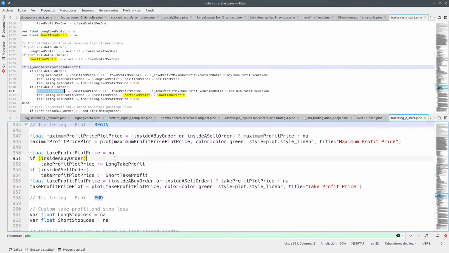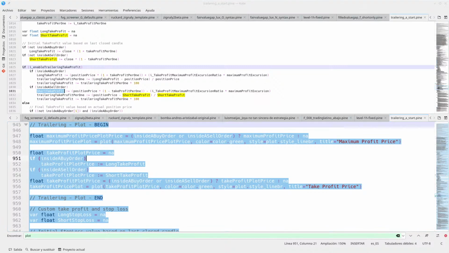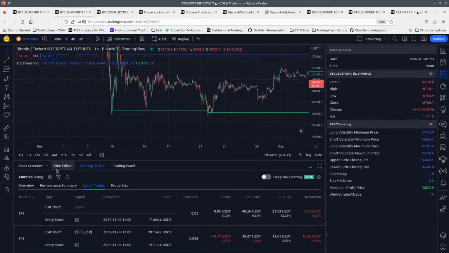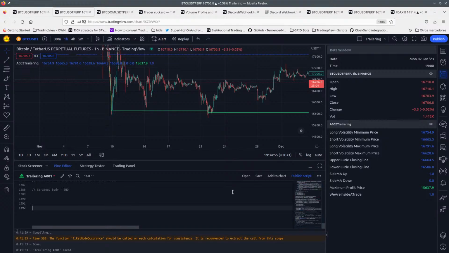That's what we want to use in order to understand how this is printed around here. Trailering.